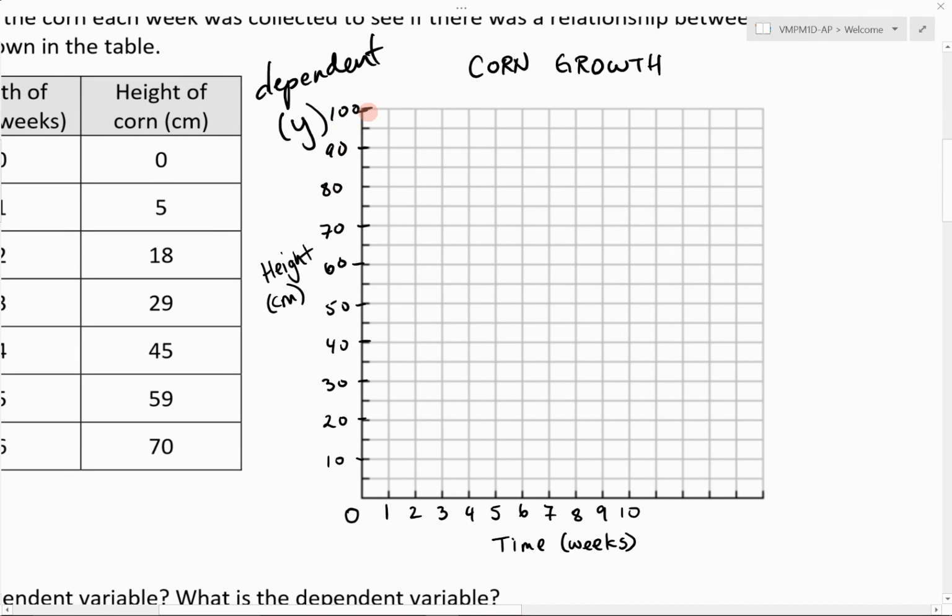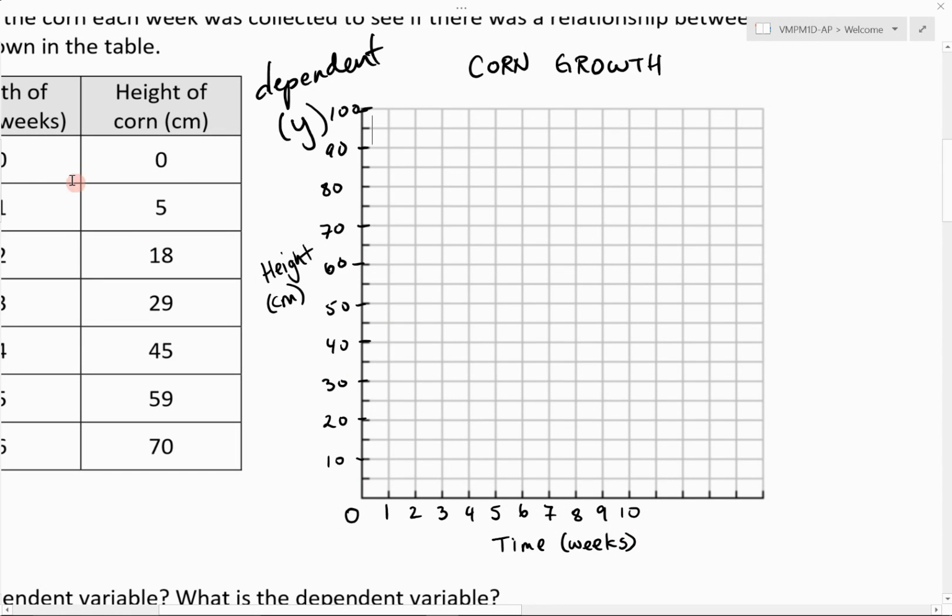Okay. Now it's important that you make the scales even. You never want to make a scale where it's like, oh, I'm going to make one grid square 0, the next grid square 5, the next one 18, the next one 29. That doesn't work. You don't make the data values part of your grid scale. You have to have even spacing for your grid scale. That's why I'm evenly counting by tens every 2 squares. Then we put the data into our grid based on this scaling.